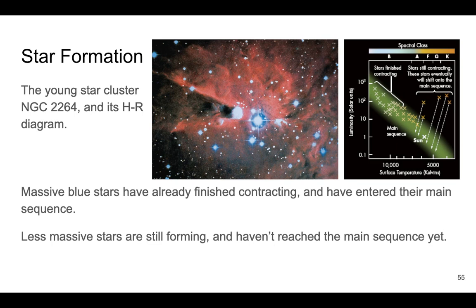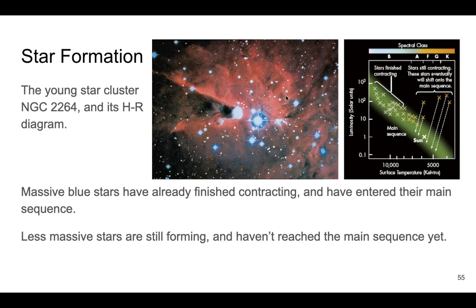So here we're looking at a young star cluster, NGC, New General Catalog 2264. And here we're looking at the HR diagram, the Hertzsprung-Russell diagram. So we've got luminosity going up here, and we've got temperature going this way. This is an example of an HR diagram that is not of all the stars in the sky. They're just using an HR diagram to analyze what's going on in a particular region of the sky, so this particular star cluster. We've caught this star cluster in the middle of what it's going to do. It has formed some of the stars already, but it hasn't formed all of them.